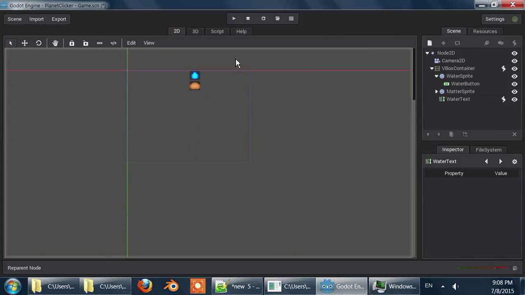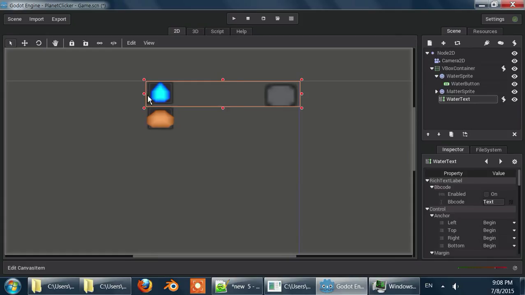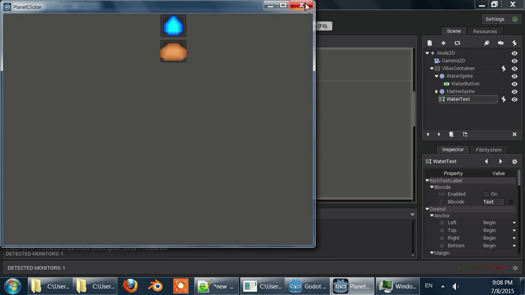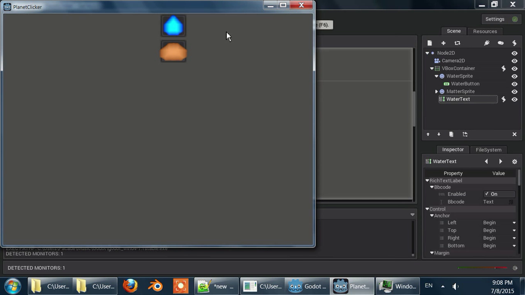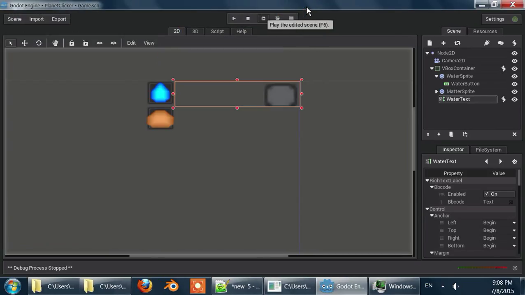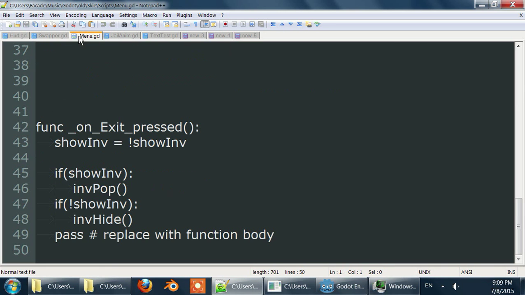We click on it, we don't get anything. Compared it to the vertical node container and try again. Still nothing. And boom. Play. Nope.